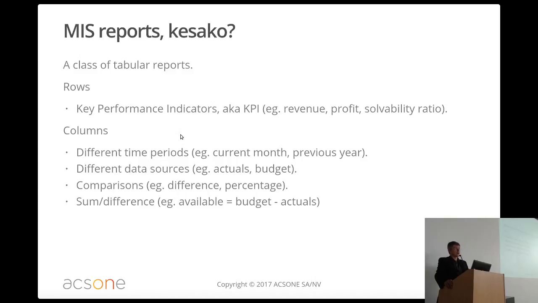You can also add columns that are comparisons between other columns, like doing the difference of two values or doing a percentage comparison. If you want to compare the revenue to last year, you can do that. And also some columns that are similar to comparison, like the difference of two columns, for instance the budget minus the actual is your available. So you can add such kinds of columns.